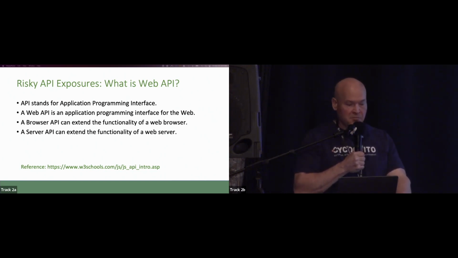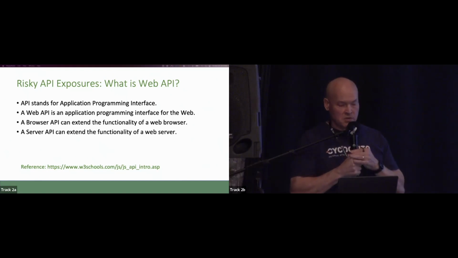There are better resources on API security out there. It was kind of interesting because that's been around quite a while. The first API pen test I did was probably back in 2014. So it's been around for a while, but even back then, there weren't good pen testing resources or security resources around that. A browser API can extend the functionality of a web browser. A server API can extend the functionality of a web server. I got this reference from w3schools.com. They've got a lot of good information out there. If you're just getting into web app pen testing and learning more about how web applications and web servers function in general, it's a good resource.